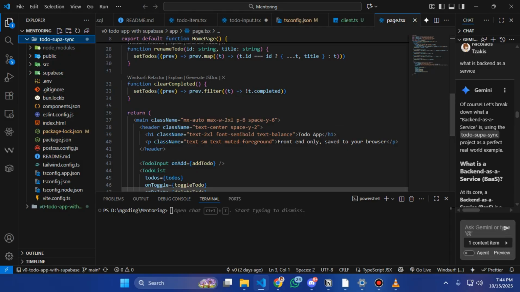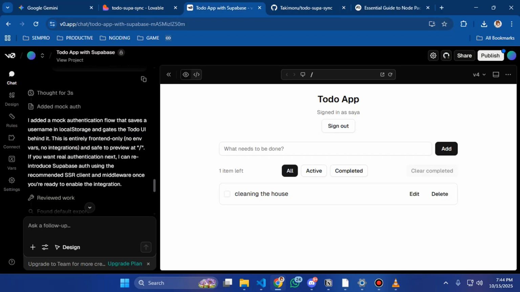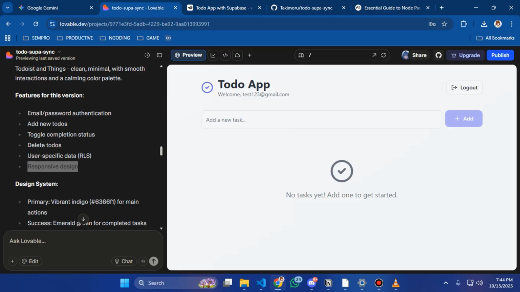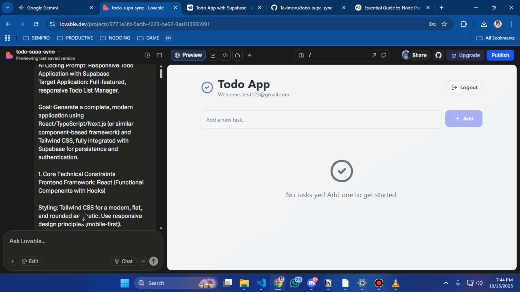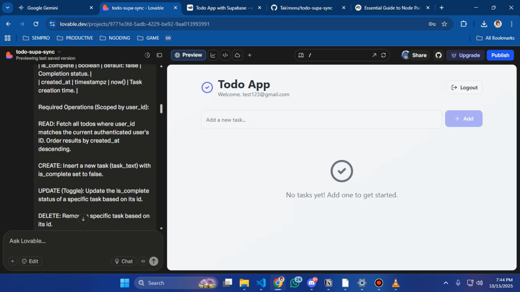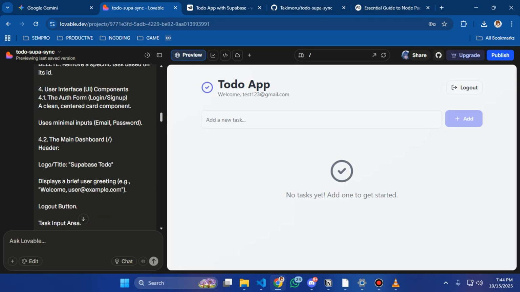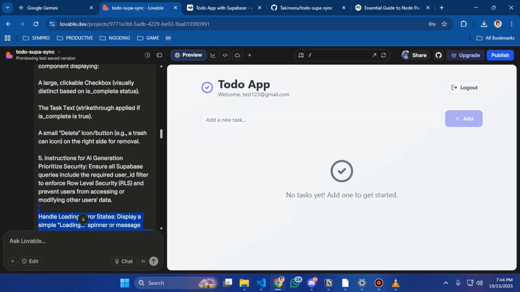I noticed the difference between Lovable AI and v0 AI. Lovable AI is more like: you give the prompt, it builds, and it handles everything with no error. It ran perfect and smooth and completed the tasks perfectly.